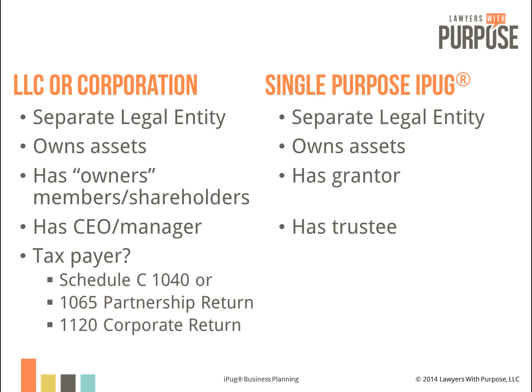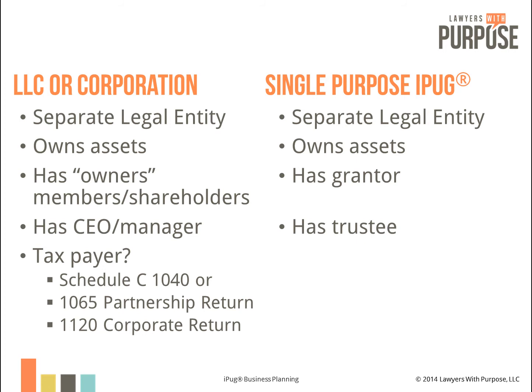If there are multiple owners, the LLC or corporation could be treated as either a partnership or corporation for tax purposes. If the client elects partnership status, that would mean a separate partnership tax return would be prepared, a 1065, and K-1s would be issued to the owners as to their pro rata share. If the client elected corporation tax status, then the corporation would file on Form 1120. Now, we won't get into the distinctions between the C or S corporations today.